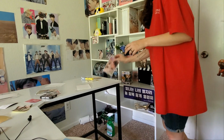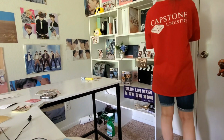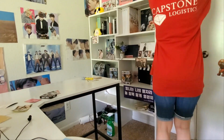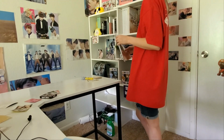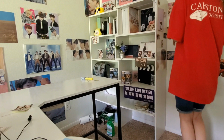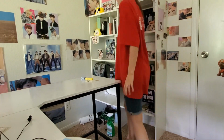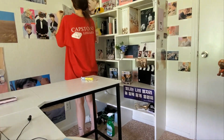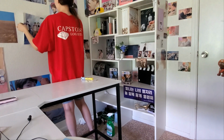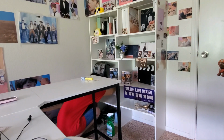Also, for my birthday, it was a theme. I had a theme going on with a nature type, like fake flowers and succulents and whatnot. I rarely do stuff like this, so I felt like this was fairly appropriate for me because I really like nature, and I really don't take care of plants very well. So yeah.